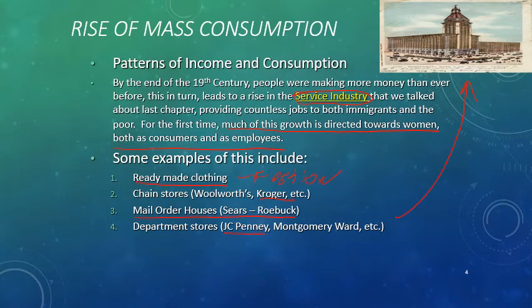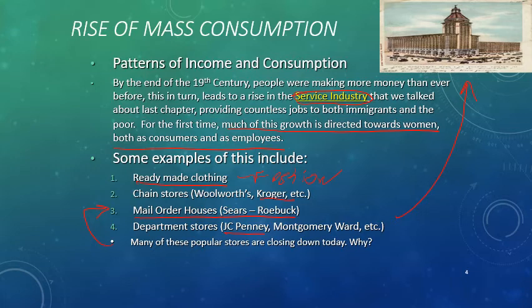These become dominant and popular and help lead to, halfway through the 20th century in the 1950s and 60s, the emergence of malls and the mall culture that we have today that's slowly but surely kind of dying out a little bit. A lot of these popular stores today are closing down, brick and mortar stores as we call them, and that's largely happening, ironically enough, because Amazon, the modern mail order house, is making it so much easier for people to do purchases online. So that's what you have with that.